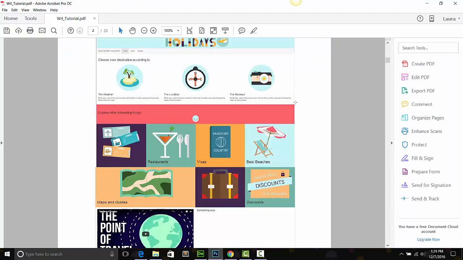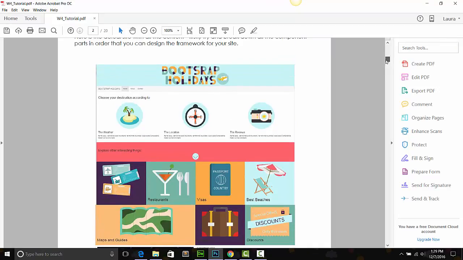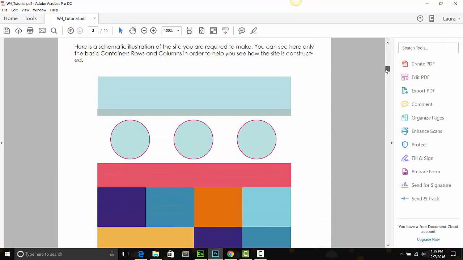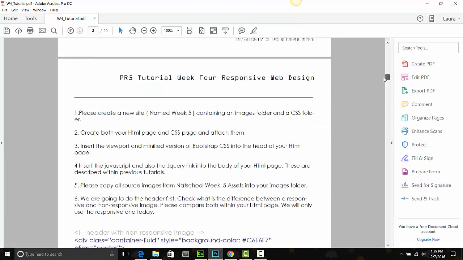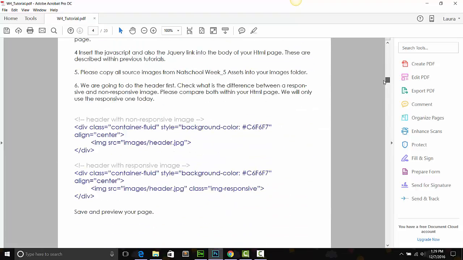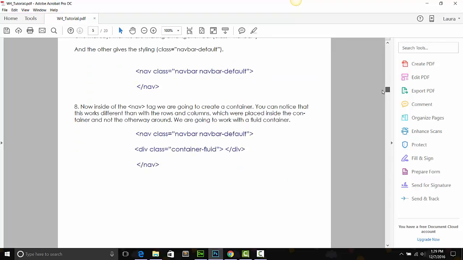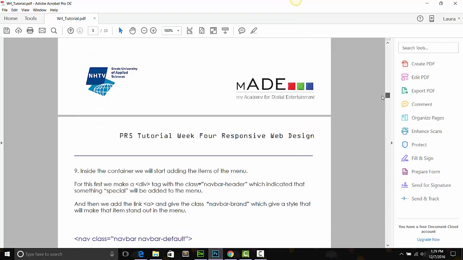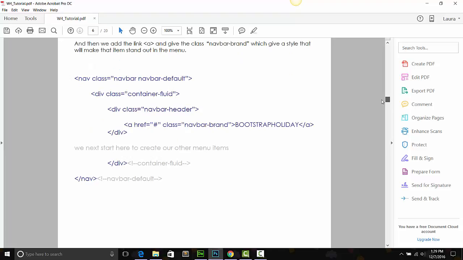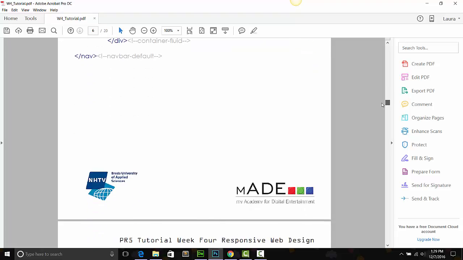Now if you go back to the tutorial here, there's a few things I'm going to be doing slightly differently. For example, in the tutorial I am making the nav bar by hand, but throughout this tutorial we'll just be taking the assets from the W3C Schools website itself and embedding them.